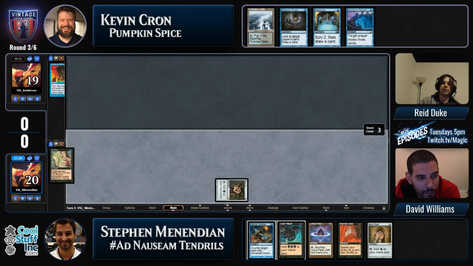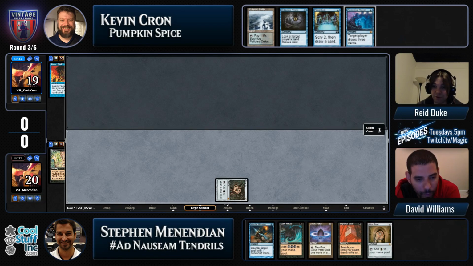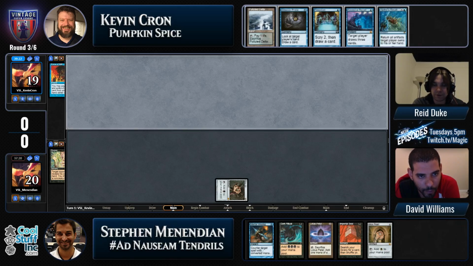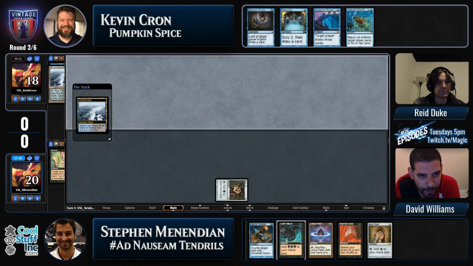The Imperial Seal and the Lotus Petal are a bit inconvenient together, as Steve's going to need the Lotus Petal to get up to 5 mana for ad nauseum, but that means waiting a turn to cast the Imperial Seal, which means waiting another turn to cast the ad nauseum. So it will work, but he's given Kevin a lot of time to set up, and with Ancestral Recall, that's exactly what Kevin needs.